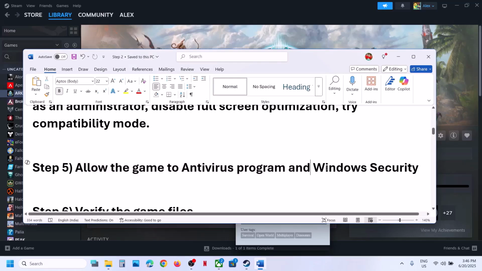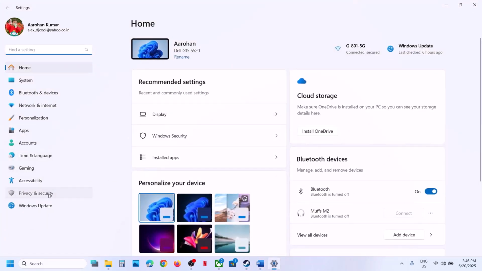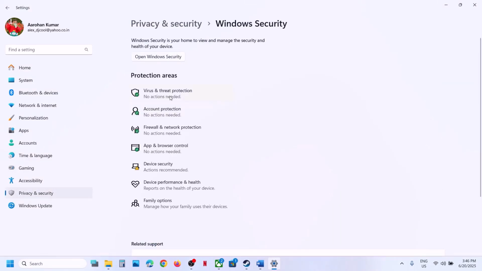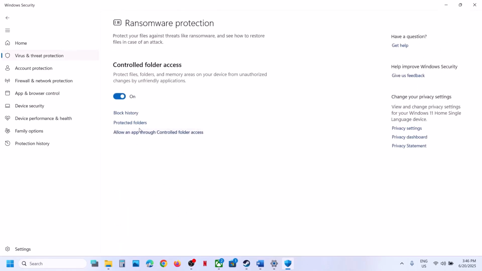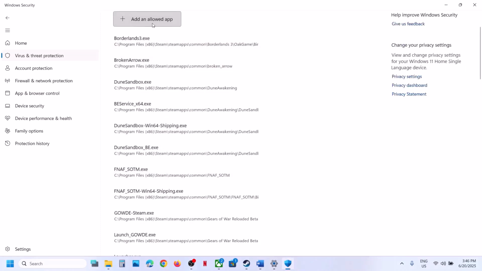Now, if you're using Windows security, in that case, you can open Windows settings and then go to privacy and security and then click on Windows security and then click on virus and threat protection and scroll down at the bottom. You will see manage ransomware protection. Click on it. Click on allow an app through controlled folder access. Click on yes to allow and then click on add an allowed app.